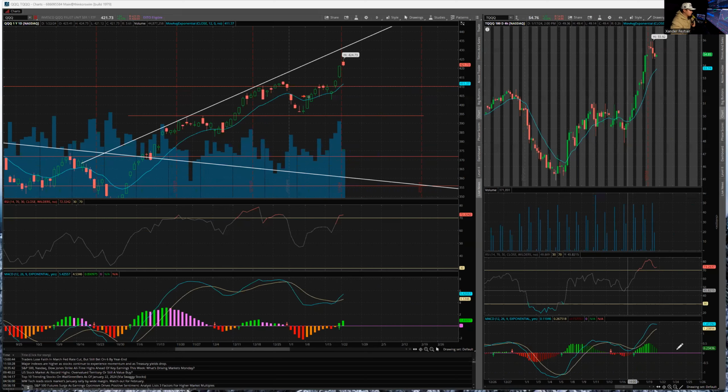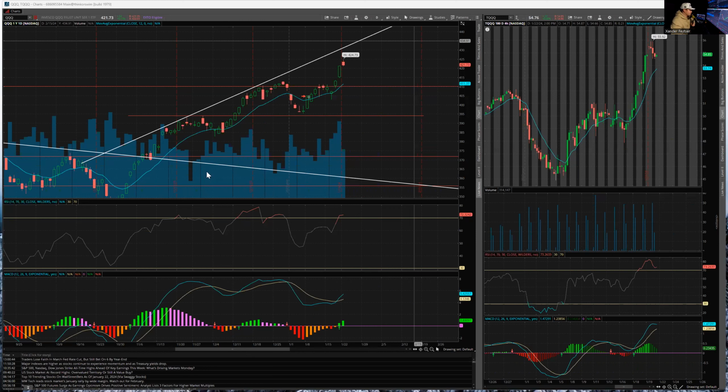So let's go ahead and jump into the charts. We're going to talk about where the market is currently at, where QQQ is, the NASDAQ market, where we see the levels of resistance and potential reversals to the downside, what we're paying attention to, and what we're expecting to see in the coming week or two. I'm going to share my screen, and that way we can jump into the details.